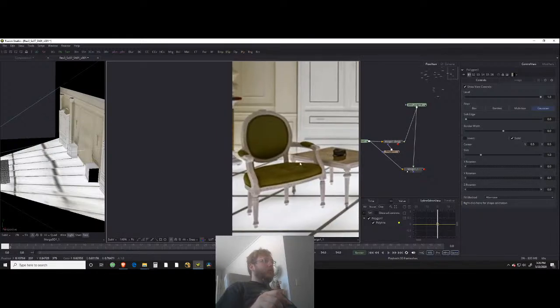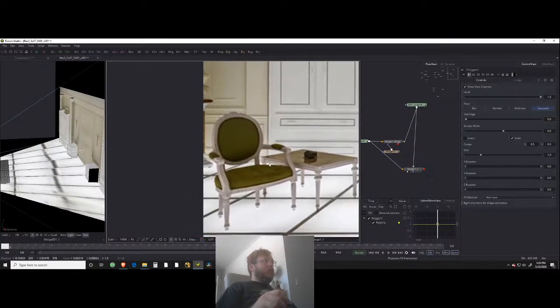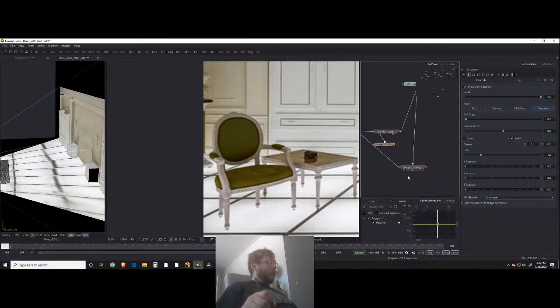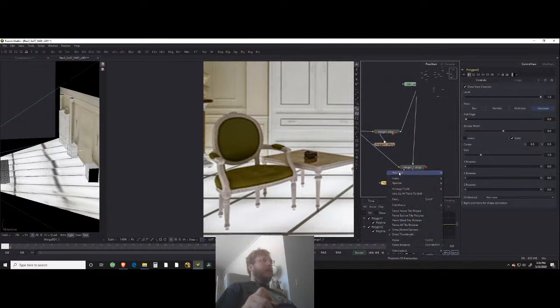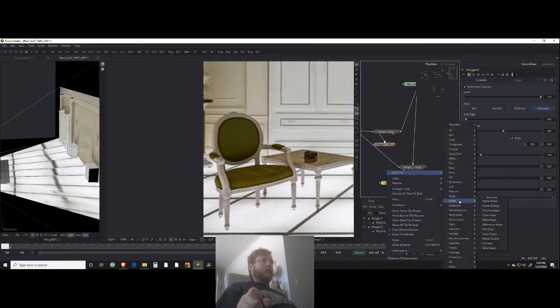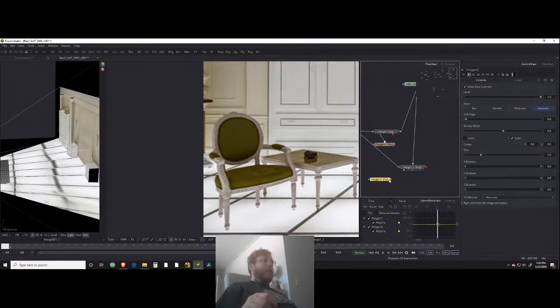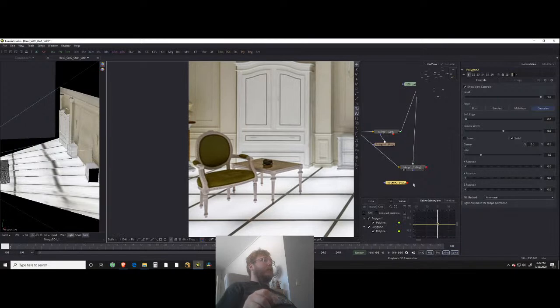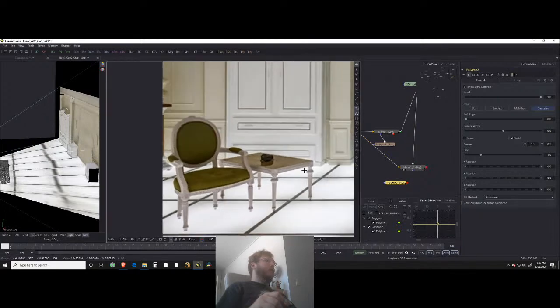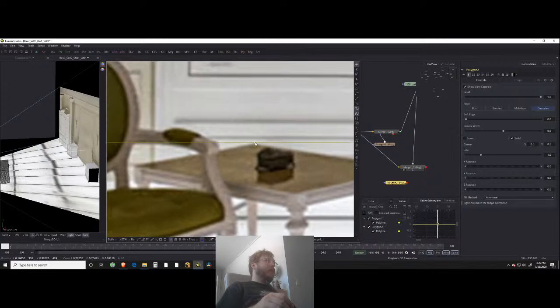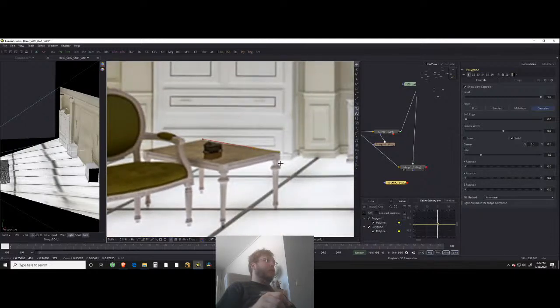Let's grab this table and this chair. So again, a polygon. I'm hitting Control Spacebar to bring up that tool menu. You can also pull in tools by right-clicking, Add Tool, Mask, Polygon. Okay. Let's just leave the polygon. Because my project setting is 1920 by 1080, I don't have to actually plug this in yet, because the resolution I'm working on the polygon is the same as my working resolution for the shot, so it won't cause problems.